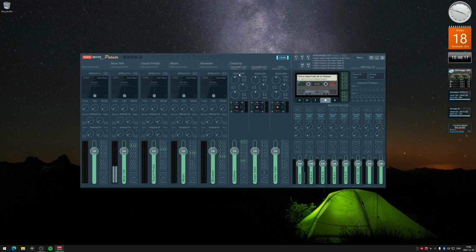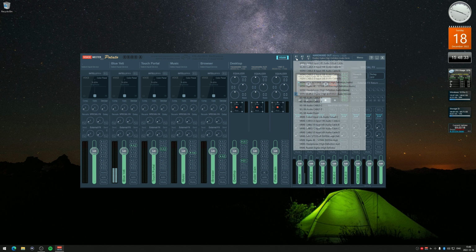Then you got 3 virtual inputs. So it's virtual in 1, 2, and 3. That's important when you set up VBAN over here. And then, of course, I set up the hardware, and same reason here. A1 needs to be a real hardware device. It can't be a virtual cable or anything.